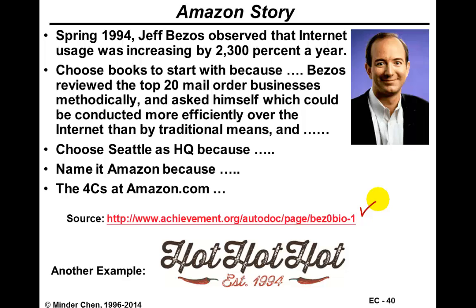So he thought that if he wanted to do something, this was a great opportunity. I believe he was a computer science graduate, so he definitely has that technical background. So he methodically studied 20 mail order businesses, because remember, the web for retailing allows you to purchase online, so mail order is a similar direct sale model, and that's why I think he chose mail order businesses to study, to find out what he could sell online, and eventually he picked books.